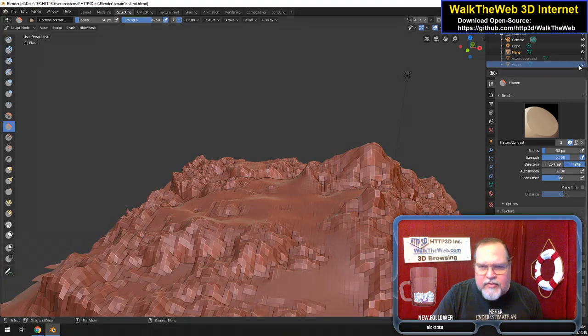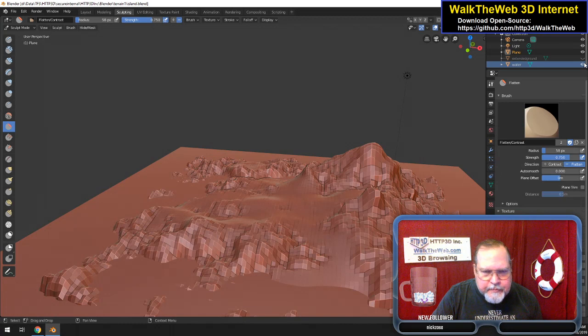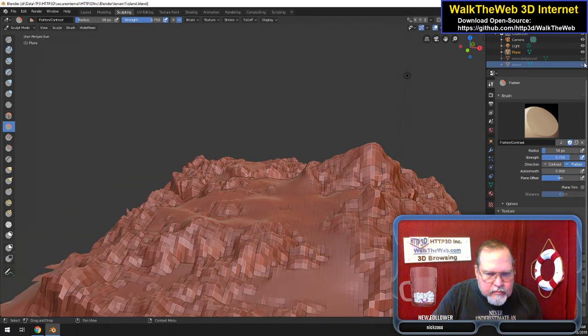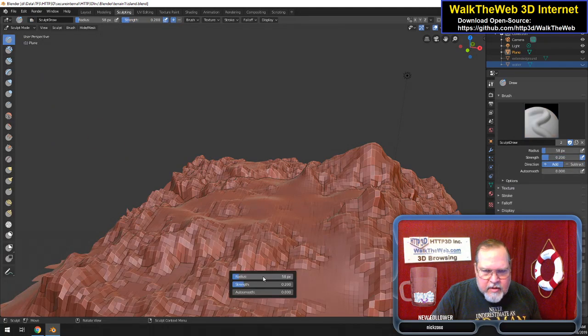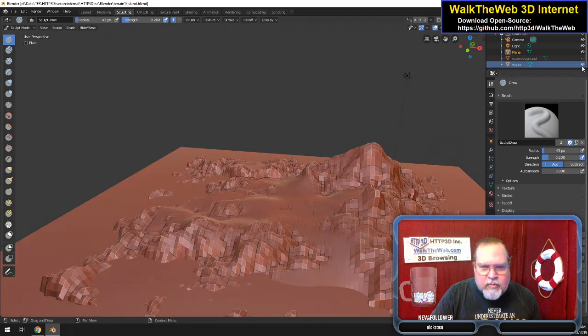And I can make that all sand by the time I'm done. Okay, let's go back to this tool. I'm going to change the radius of that a little bit smaller. Going to get a little more detailed here. I need to stretch a few of these things up. See how it looks with the water.